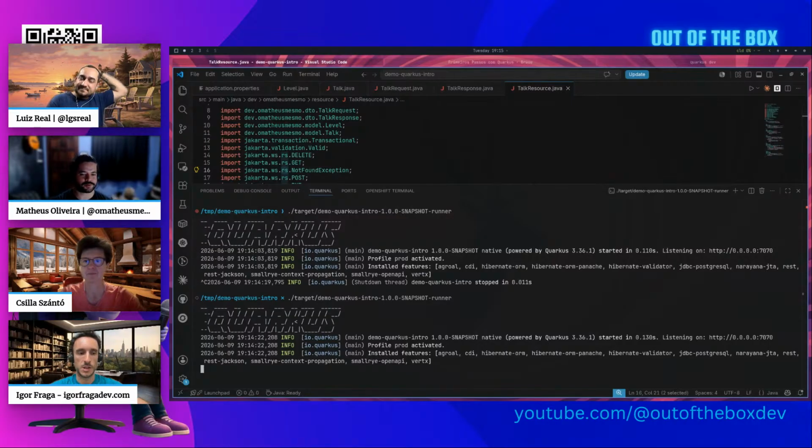The native images are great for startup, but ironically, the throughput is better on the JVM build. The JVM has higher memory usage and a slower startup, but it has a better throughput.